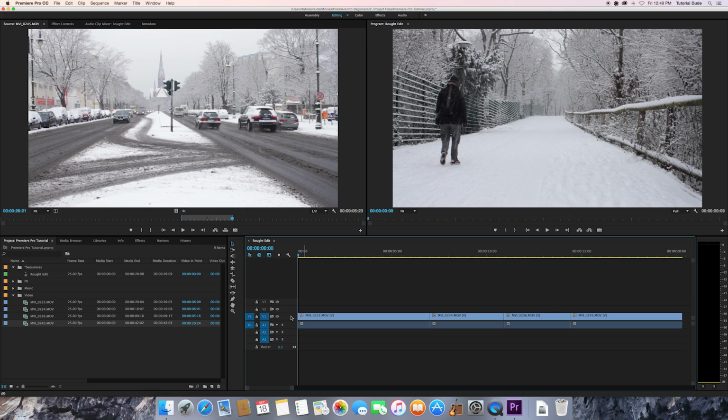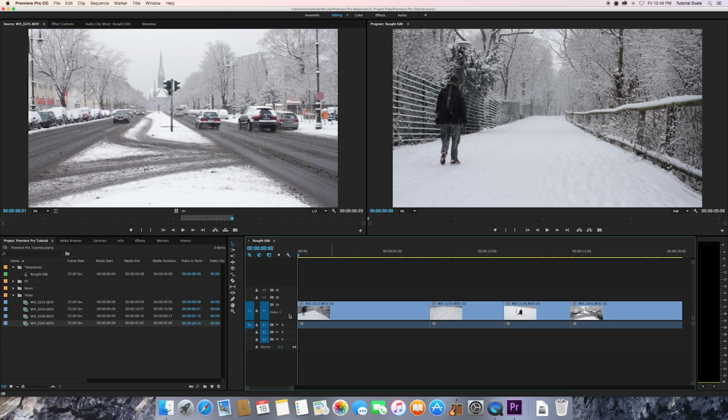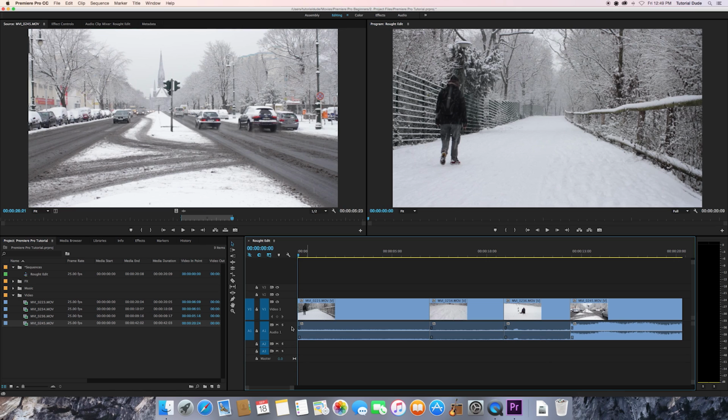Now let's say you want to see previews of what's on your timeline here. If we just hold and drag our click wheel or scroll wheel over this area of the layer, it'll expand to the point where we can see a thumbnail of everything, right? And then the same thing goes for audio. As we get there, we can see the waveform of the audio, and this is really helpful, particularly when you're editing a lot of stuff with dialogue. You can see exactly where things are, and it helps you make more precise edits.